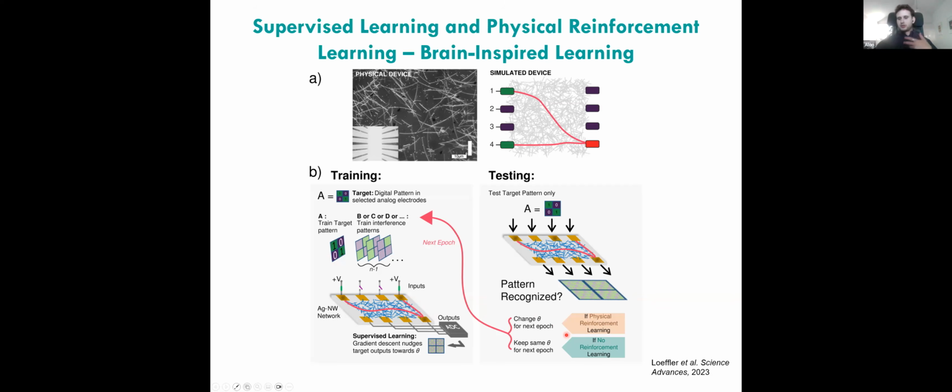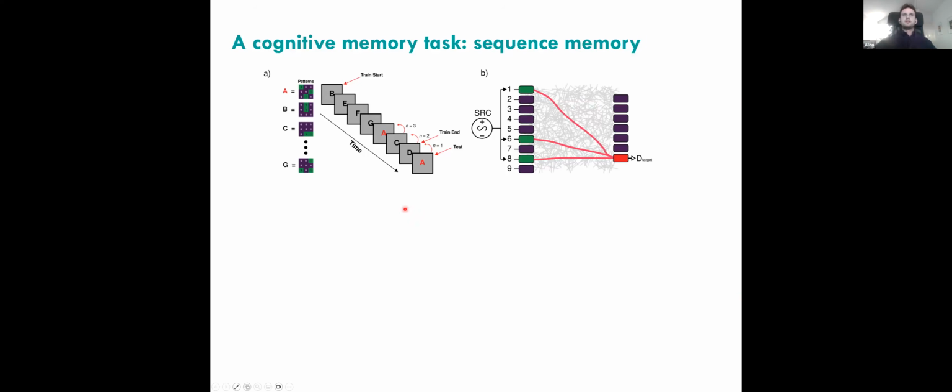So we either punished it or rewarded it, and that was in what we call the physical reinforcement category. And if we had no reinforcement, then we didn't punish it at all. We didn't give it any feedback, and we just saw what it would do. And so the results, so this is an example of what it looks like a bit more clearly. If our target pattern here is pattern A, we give a bunch of patterns, then we give pattern A, then we give a couple of other patterns, and then we ask for pattern A again.